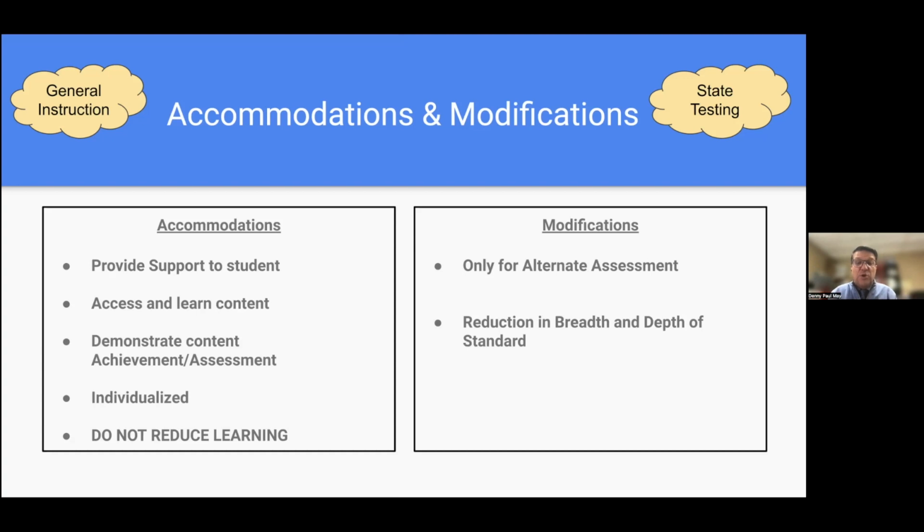But when you're doing it with state testing, you are thinking more about what the assessments told me. Do I have an IEP goal that's intentional that we're working with, and is it an allowable state test accommodation? The other big distinction here is to not reduce the learning with an accommodation. You're allowing the student to show us what they've learned, and you're overcoming a barrier that may exist from the disability. And then with modification, it's a little bit deeper and a little bit different.